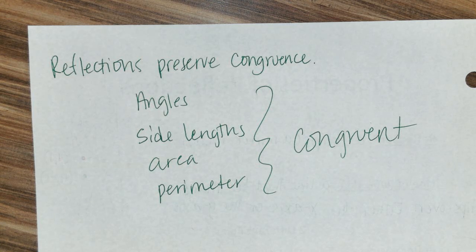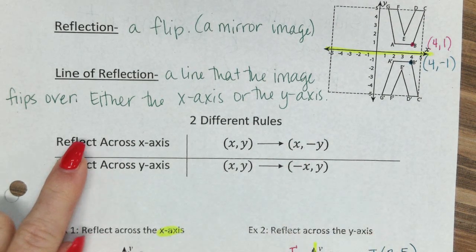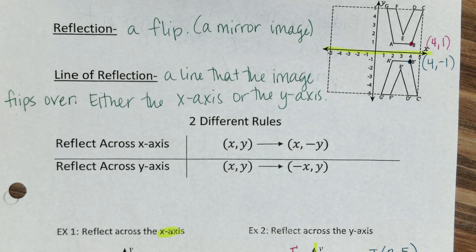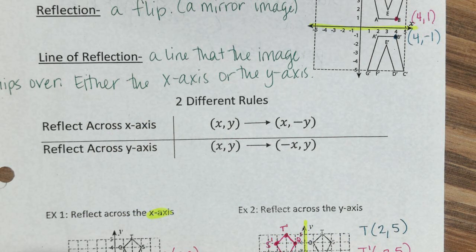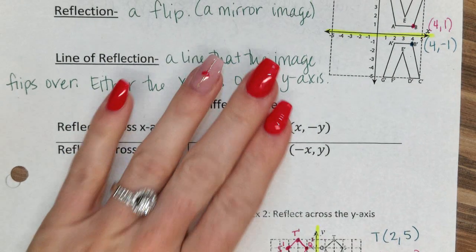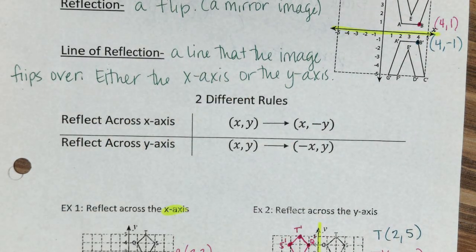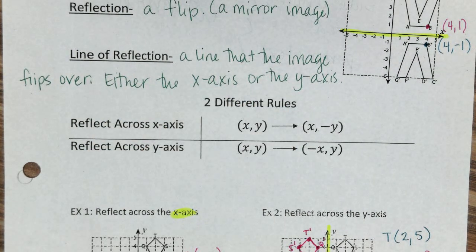Now, your answers today are all found on the front of this paper and right here. So, you are either going to pick this answer or this answer, and technically you just have to read the problem. It might say, when you reflect across the x-axis, it might give you a picture. You don't need the picture. If it reflects across the x-axis, this is your answer. Okay? When it reflects across the y-axis, this is your picture. Now, I know that you have them right here, but we need to start memorizing them because you don't get this on your STAR test. So start saying it to yourself. When I reflect across the x-axis, the x stays the same. When I reflect across the y-axis, the y stays the same.